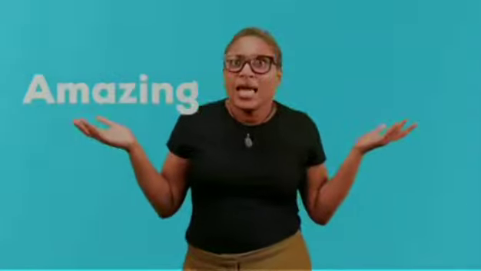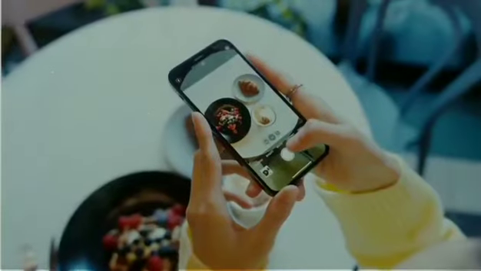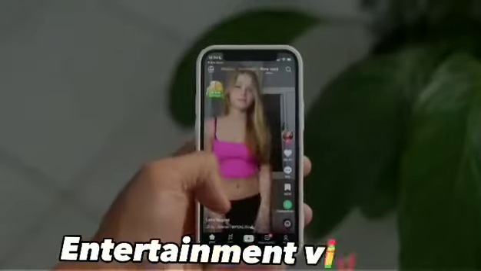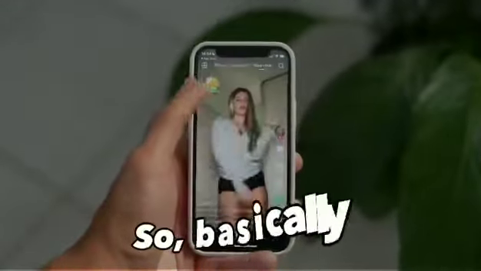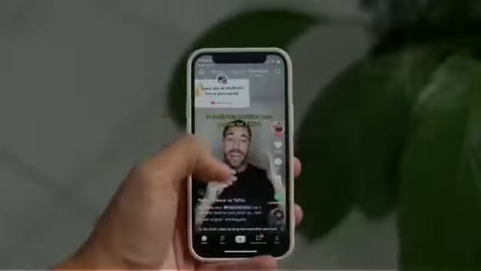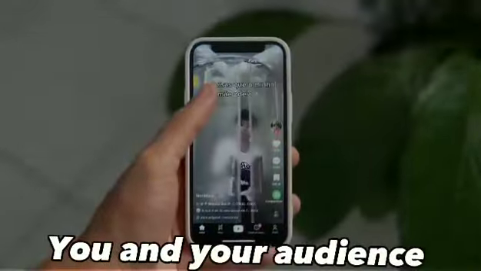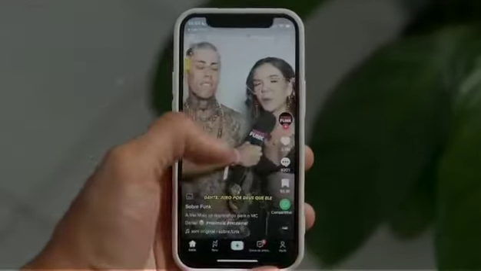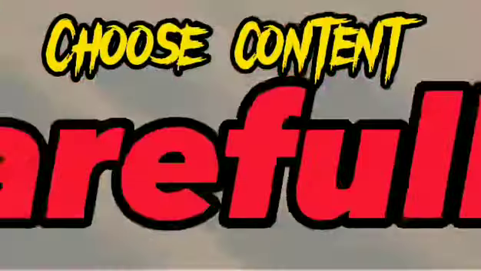Step 1. Content selection. In simpler terms, when you're selecting content or niche, pick videos that are really good, teach something important, interesting, entertaining, and keep people's attention. These videos should be about topics you care about, like getting better in life, staying healthy, managing money. It also can be entertainment videos or things like that. So basically, you're choosing videos that are both helpful and interesting to you and your potential audience. If your content is not interesting and valuable, your viewers will definitely skip your video. So choose content carefully.